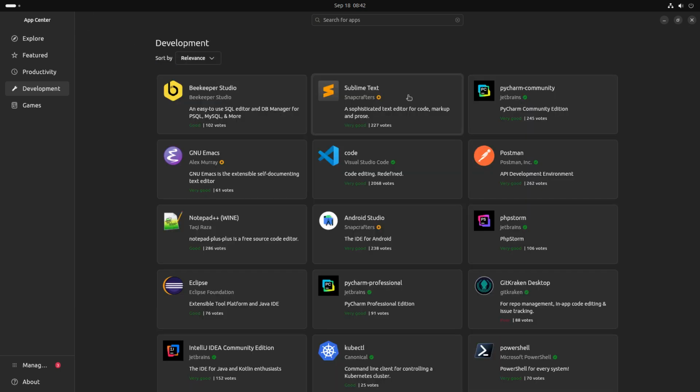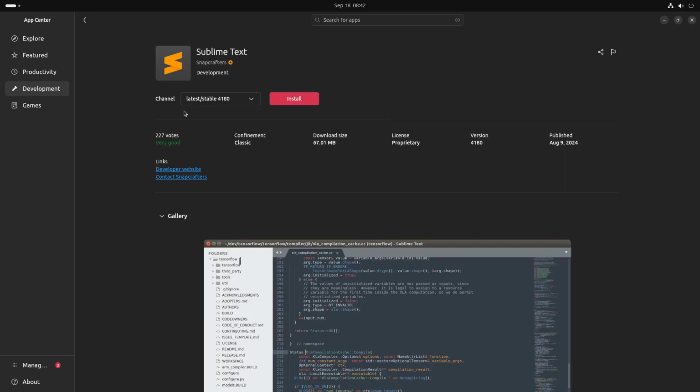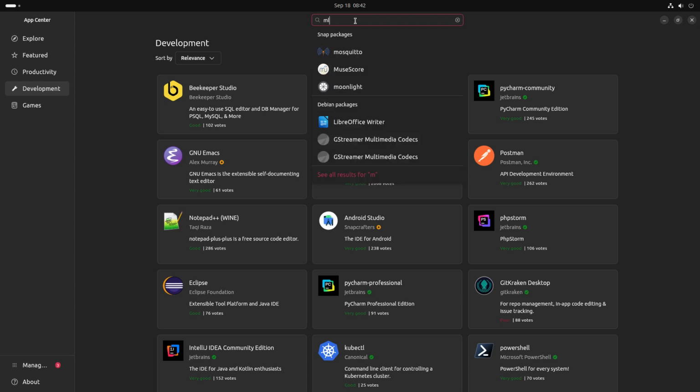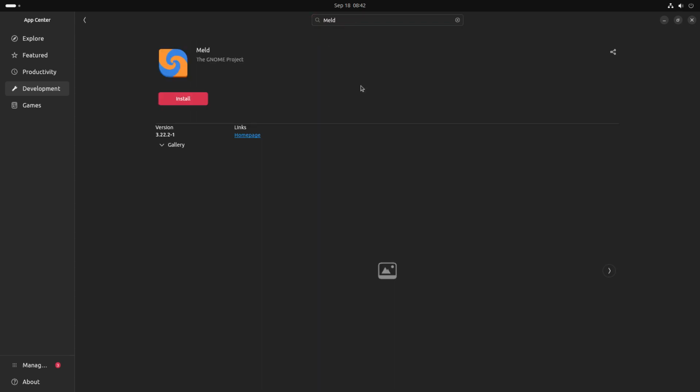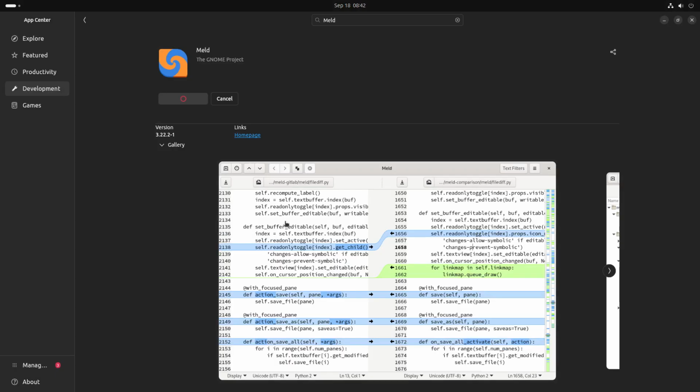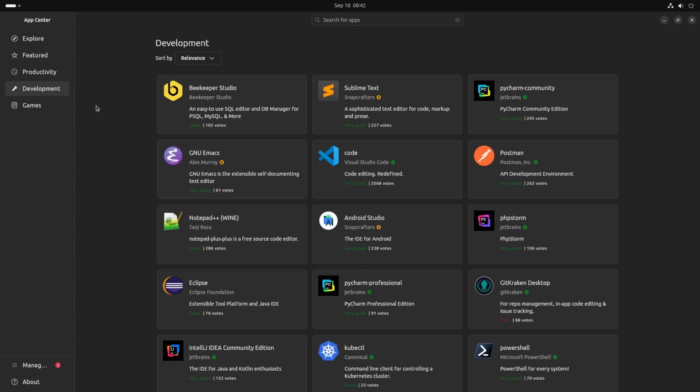All right, that was working too. And install Sublime Text. All of these things are just necessary for me. There is Meld as well, a developer tool that I like to have. Install that as well. And we're pretty much covered, right? Some browsers, some editors, something to help me.